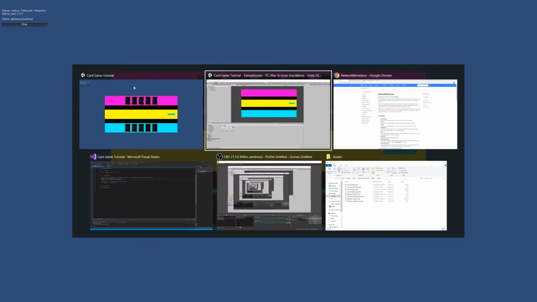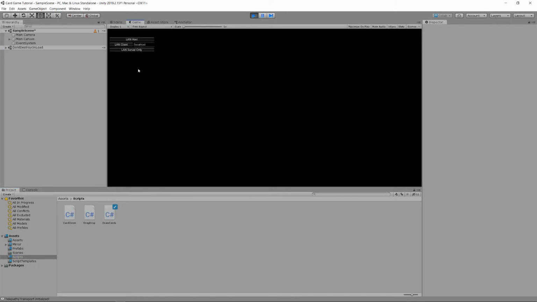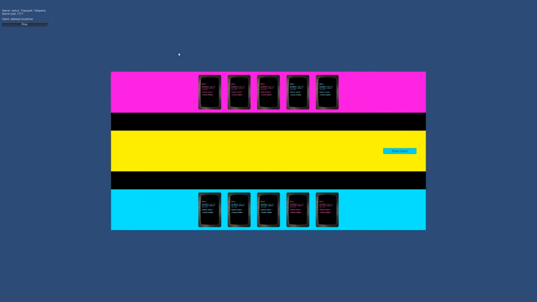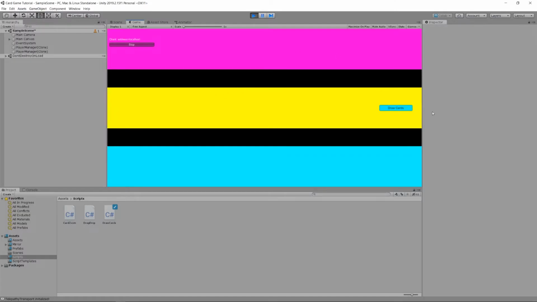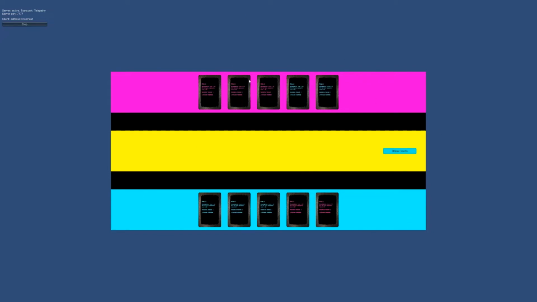But when I go back to my editor, if I hit play, remember how after we did this, we hit client and nothing happened. Well, now I'll hit client and you'll see the client is pointing to the local host. It starts the game because it's connected to the server, the game that's running out here. We've selected it to be the host, so it has provided a host for our editor to connect to, and now we have these two games playing in tandem. I can draw cards here. I have the same thing happening as I have on my built game.